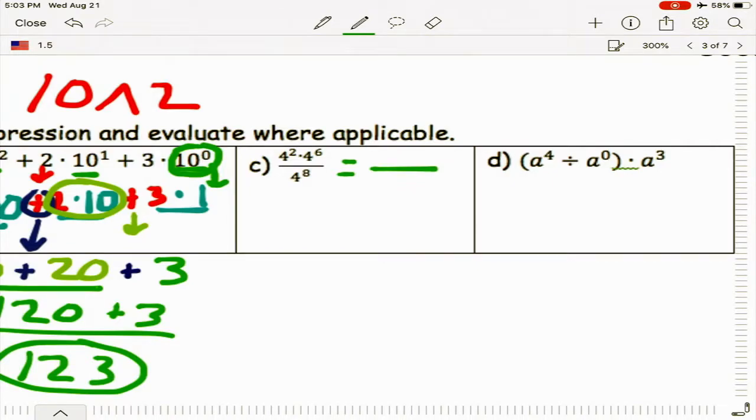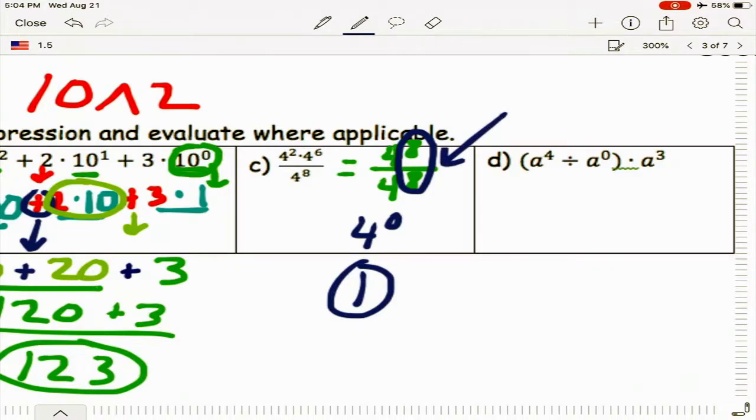Okay, here, anytime we set up like this, always simplify the numerator and denominator first, and then take it from there. 4 squared times 4 to the 6, right? That's going to be 4 to the 8th. I add the exponents. The 4 to the 8th, I'll just bring down. And then, because you're dividing the same bases, technically you subtract the exponent, that'll be 4 to the 0 power. But then, any number to the 0 power is simply 1, and your answer is 1. And don't forget one basic rule too, right, in math. Whenever you have the same exact number on top as the bottom, doesn't that always mean a whole anyway?